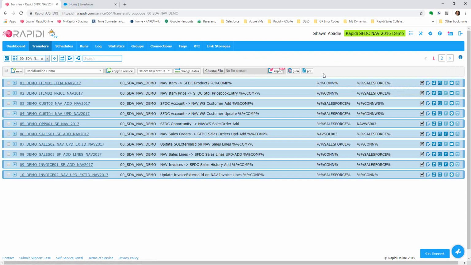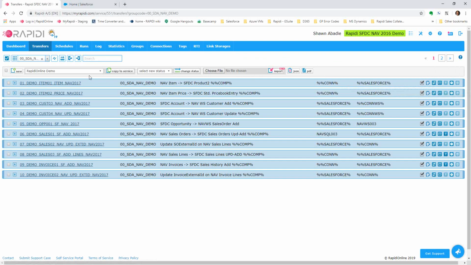So within Nav, each company that you set up as a database, it would be an additional connection, which is why we have the connection string as a tag. So we say, okay, here's my account connection, and we can use all kinds of formulas and functions within the transfer itself to determine which company an account belongs to, but you are only configuring the one transfer, and you're able to use that transfer with 1 to X number of entities that live in ERP. It's very handy. It reduces a lot of the overhead with managing multiple companies in ERP and making sure they're all integrated properly.